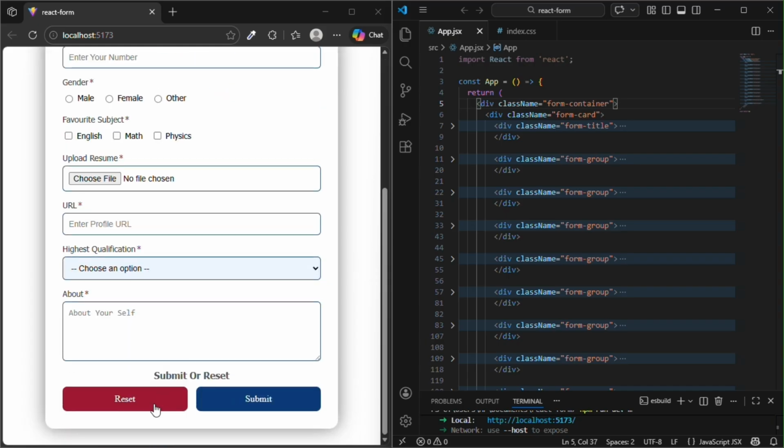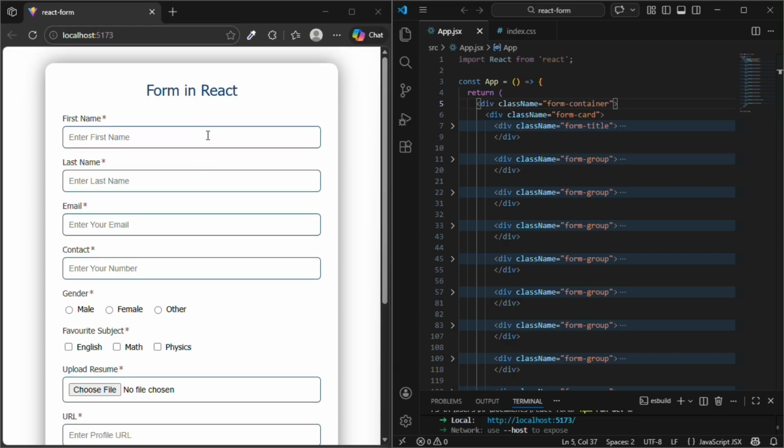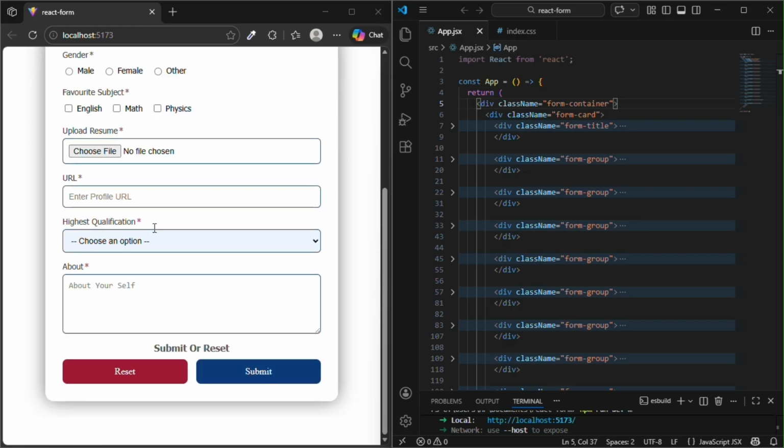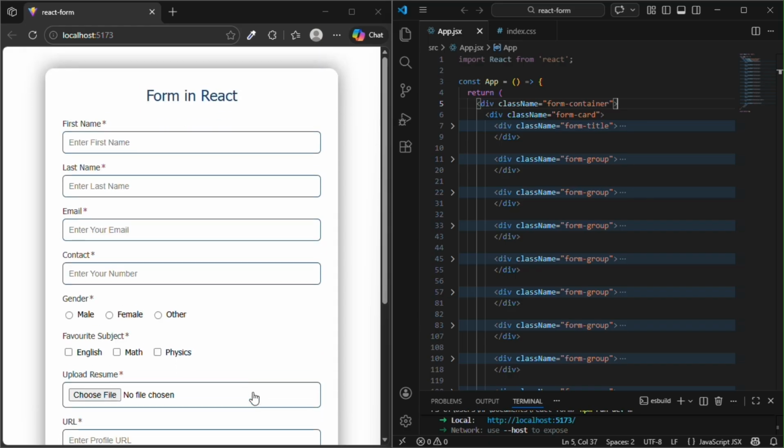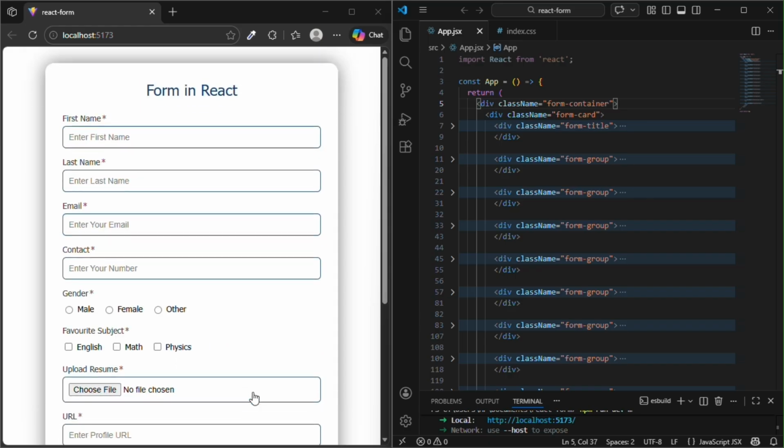Whenever reset is clicked, the form data will become empty again, and whenever the submit button is clicked, the form is submitted, meaning it will show the data in either an alert or the console.log.